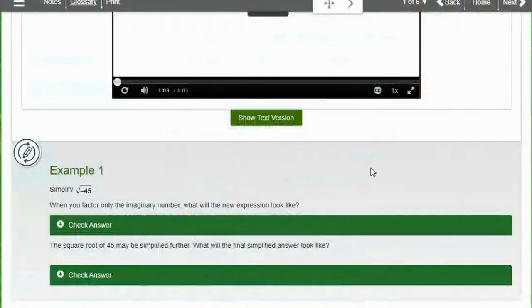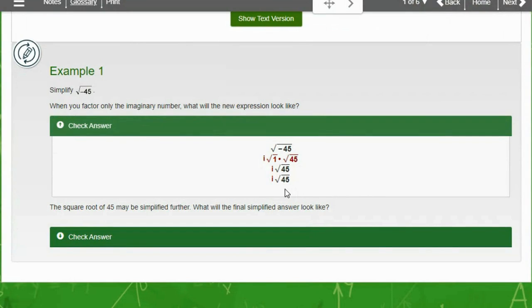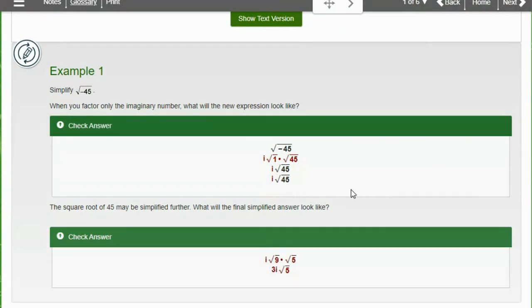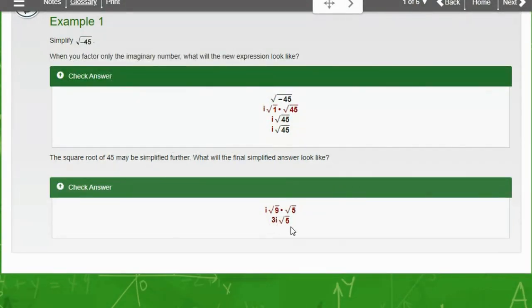Let's go back. They took i times the square root of 45, and then when you simplify it, 3i times the square root of 5. That's what we got. Now, if you have a problem that you're working and you get it down to this point and don't know how to simplify it here, you'll get most of the points. You might miss 1 point for not simplifying it, right? But go ahead and show it, work it as far as you can. If you don't think it simplifies anymore, stop there. Or if you don't know how to simplify it, at least get to the right answer. This is the right answer, but it's not the most simplified. We should pull out anything we can pull out. Page 2.